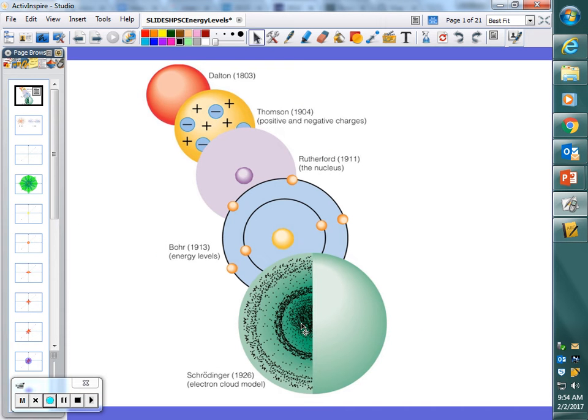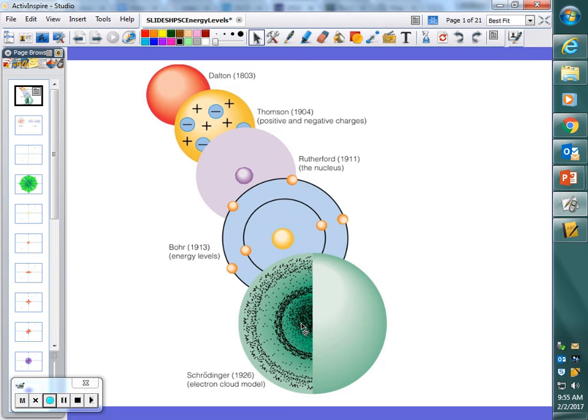So, taking that back to this model, Schrodinger's model of the atom, we see that starting in the middle, there is a really densely populated area close to the nucleus, which we would expect. But then we see there's a little break, and then there's another densely populated area, and then a break, and then another densely populated area. Similar to Bohr's model, in that there's electrons, no electrons, electrons, no electrons, but like we said, they're not defined in certain places. But what we do find out is, if we were to zoom in on these densely populated areas, we would find that they're not evenly populated with electrons.